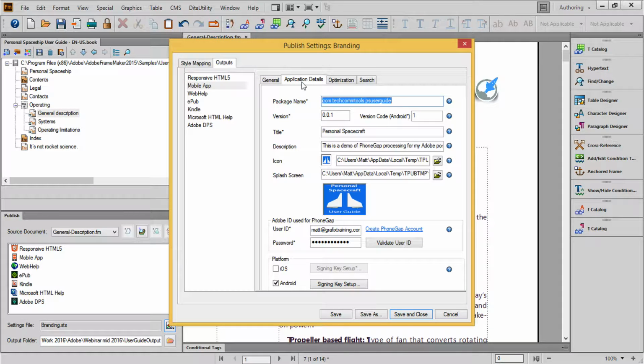I've already filled out the items here, but it's worth hearing the descriptions before you set your own values. Package name. The App Store default for this might take some getting used to, but it's a reversed web address followed by your app name. The version is for your iOS app and submission to the Apple iOS App Store. Version code is similar. It's the Android equivalent for the App Store, but it's best to treat this as a build number as it requires whole numbers and they don't need to be consecutive. I generally increment by 1 for each build just to be safe.